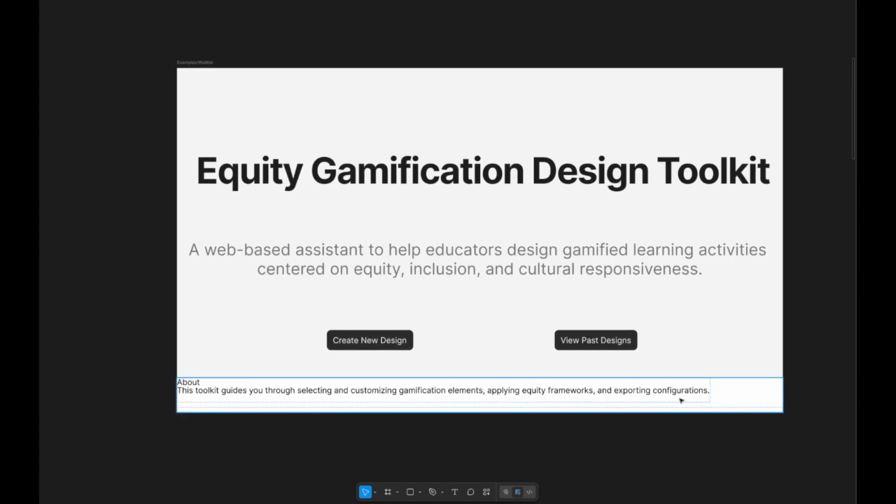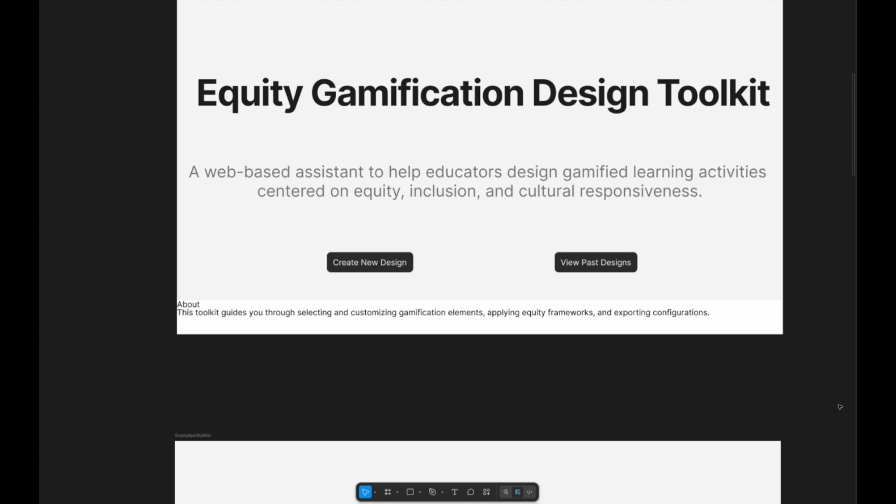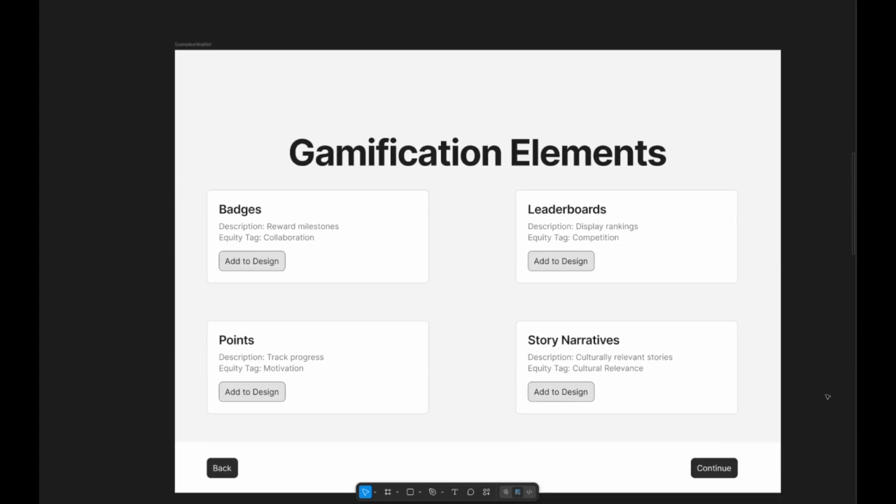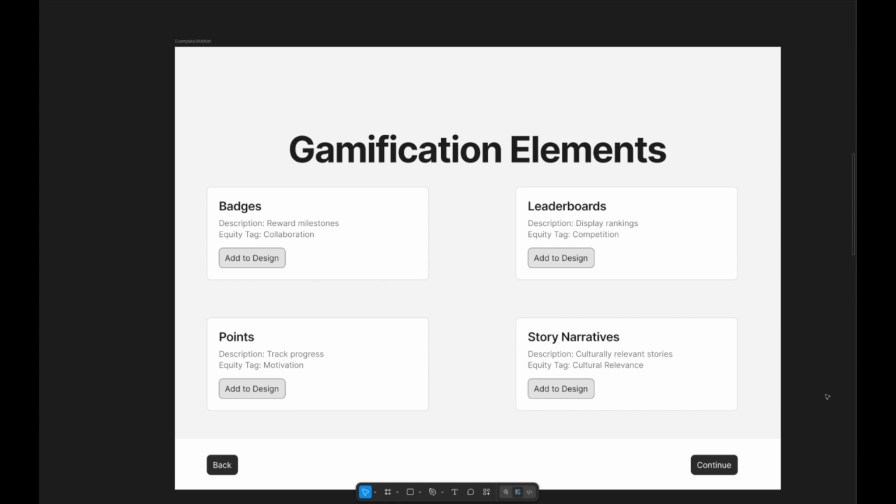And then if they create a new design, they'll be taken to this interface, the gamification elements. In this screen, educators browse a library of gamification elements. Each card shows a description and equity tag, such as collaboration focused or culturally responsive.